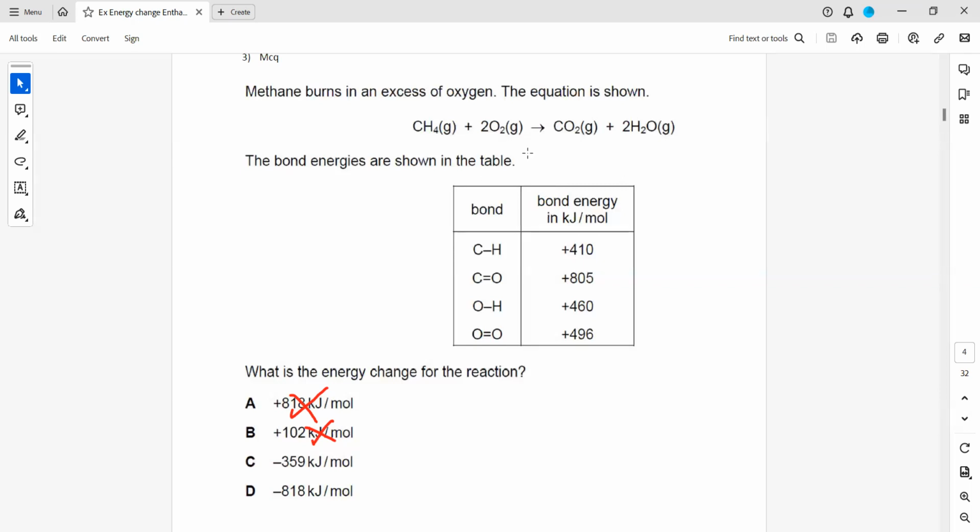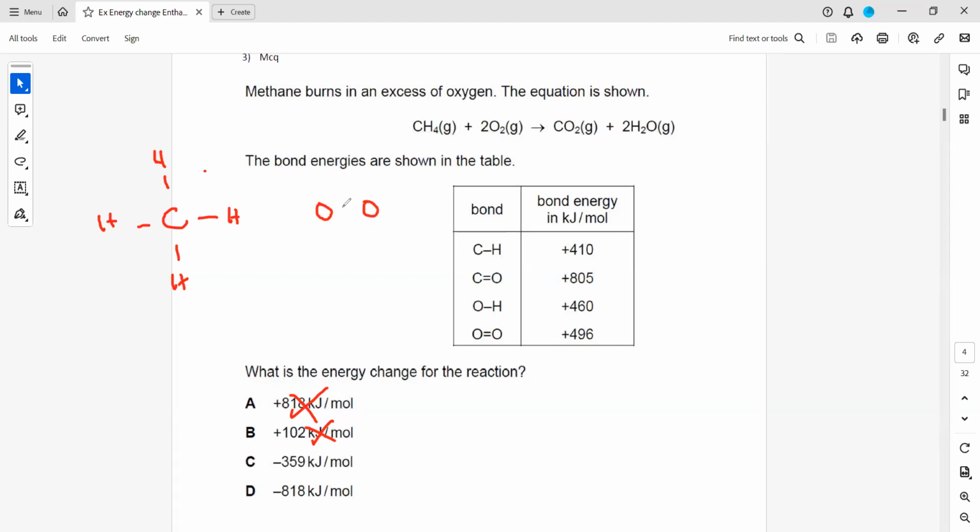Now, another thing for this question: the structure is not given. For a question in which the structure is not given, you already have the concept of bonding, so you have to draw the structure by yourself. In CH4, carbon and hydrogen are bonded with each other, and there's a single bond. Why single bond? Because there's a pair of electrons between carbon and hydrogen. O2 means two oxygen atoms bonded with each other.